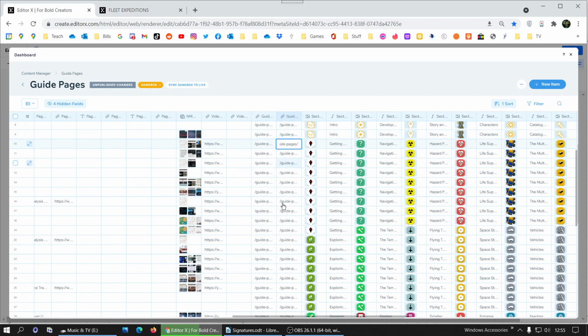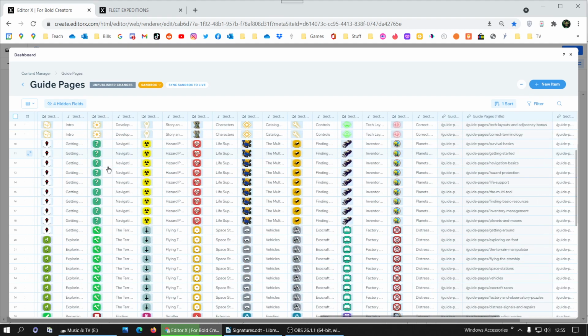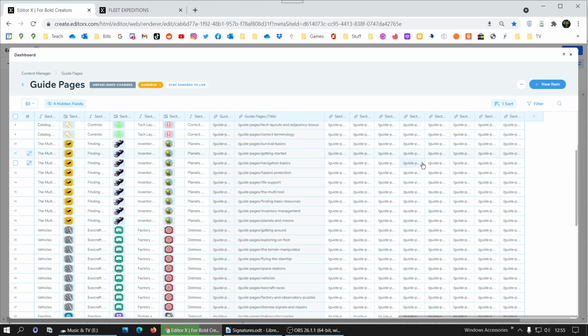So this one, they'll all say guide pages because that's this bit, and then these will say guide pages plus the name of the page, basically how it will appear in the address bar up here. Then you've got your section stuff, so this is the little menu that's got all of the stuff from that section in it. So you've got icon, name, and then at the end, because they're not in the right place, you've got the link to those specific pages.